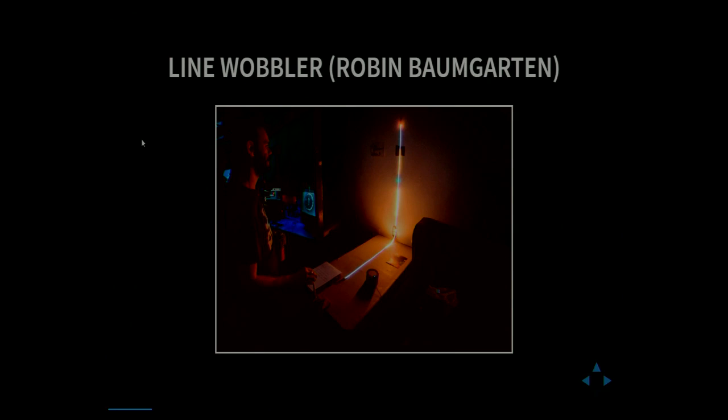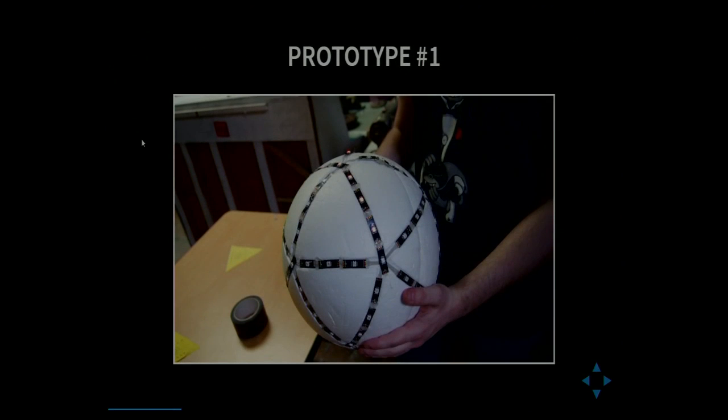But I wanted it to be closer to the people, and I really like the fact that you're holding it in your hands. And so I had this idea, and I made a first prototype, which I have here. As you see, it's a little bit more rough. I can show you. It's not as beautiful as this one. But at least I tested the concept, and I also dug into the process of electronics and mechanics.